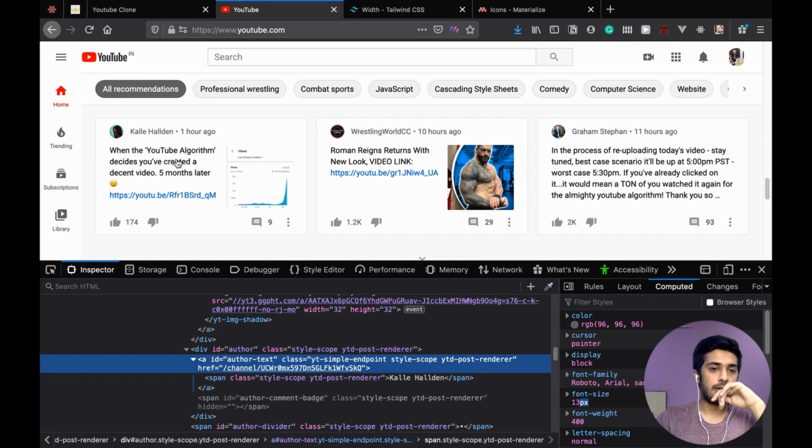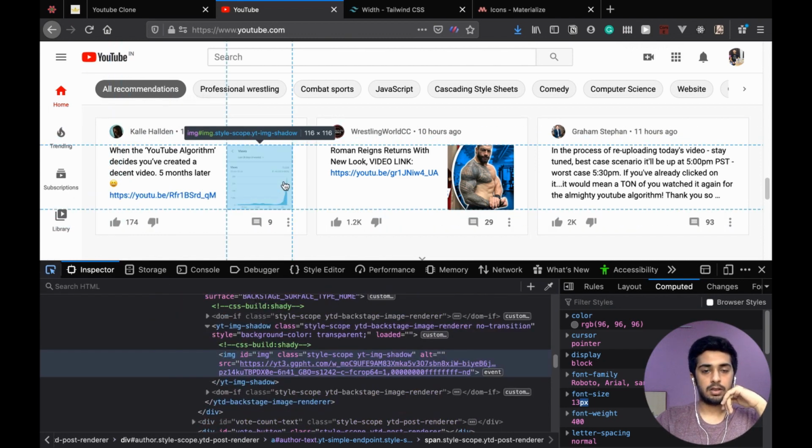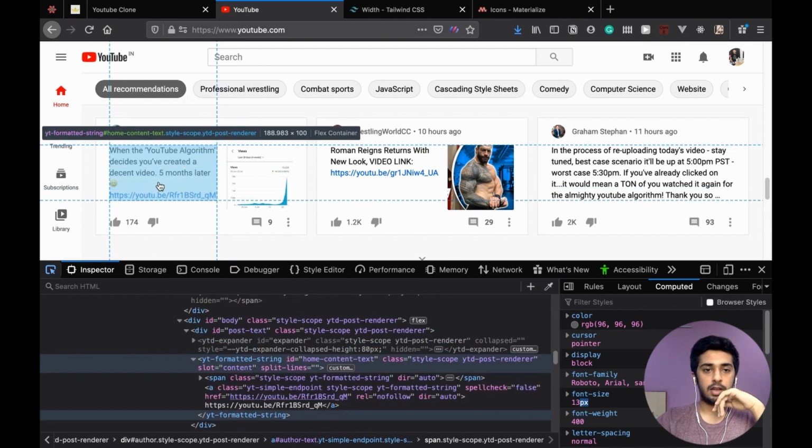Let's define a proper width and height for our image. It's going to take up this much space. It's going to be flex-shrink-0, and the rest of the space this content will take up.